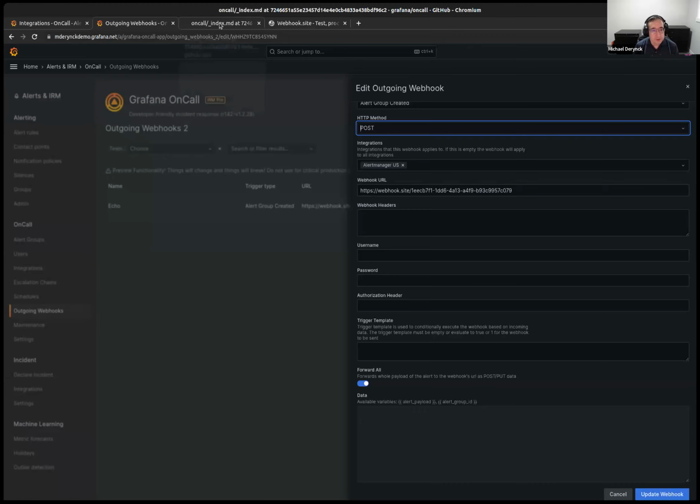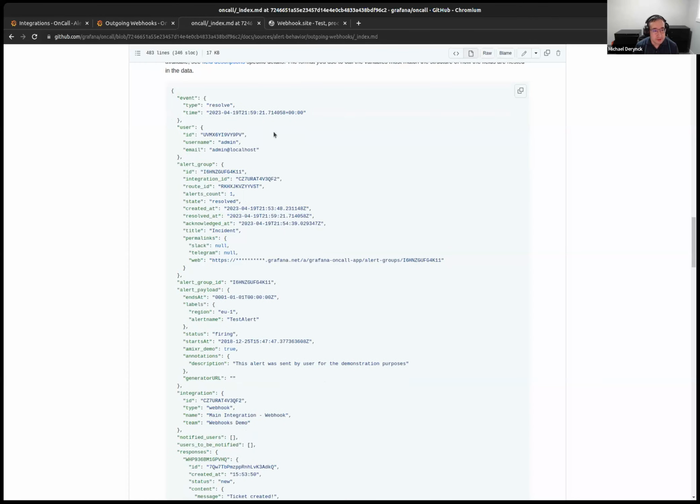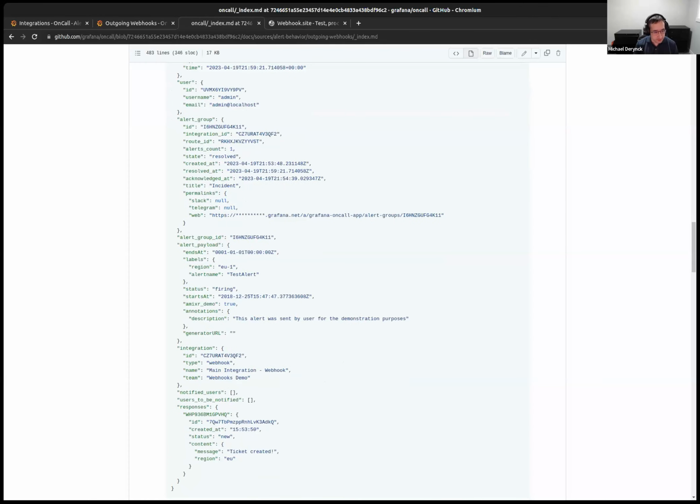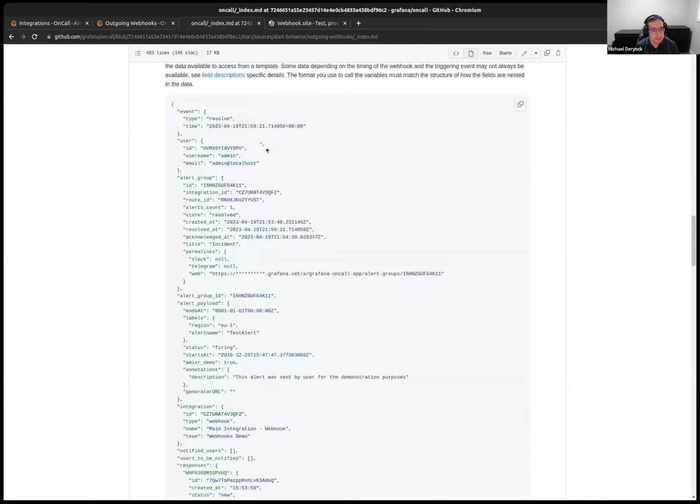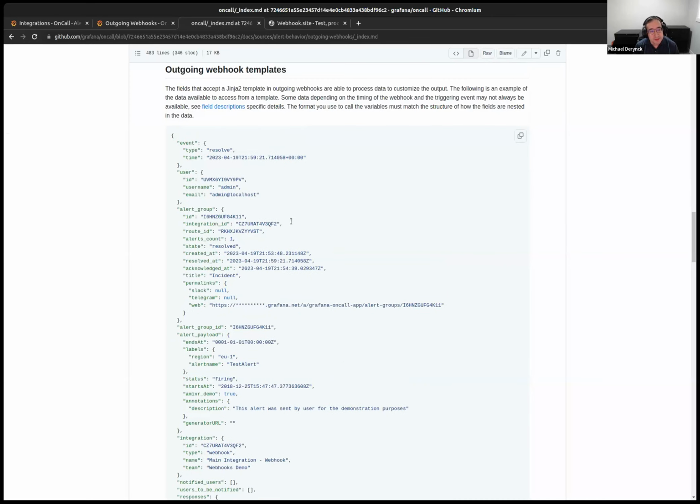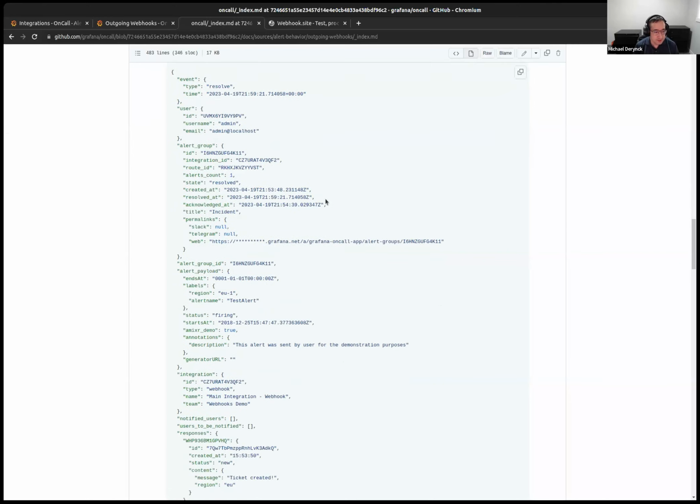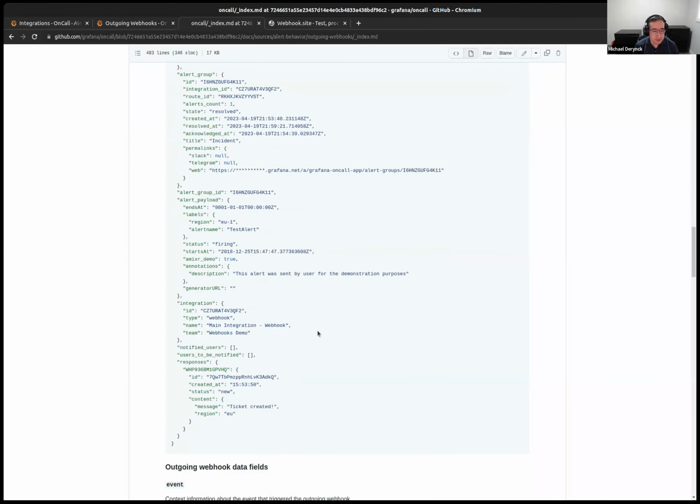As an example, in the documentation, we don't just have alert payload and alert group ID anymore. We now have more information about the alert group itself, if it was an event triggered by a user, who that user was, and also information about the integration it came from. And we have this other concept about responses, which I'll talk about in a second.